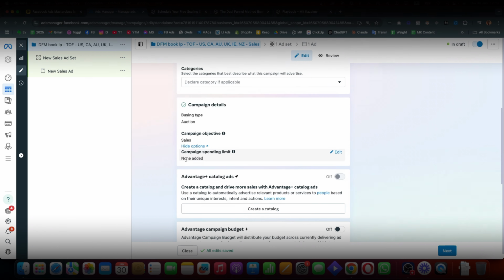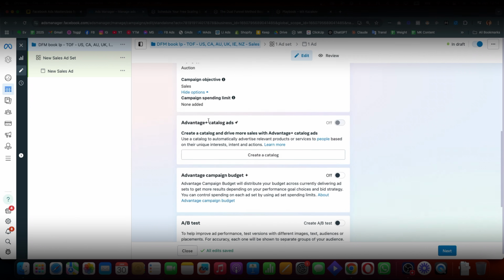Campaign spending limit, you can add a limit if you think you're gonna forget your campaign on, but usually I like not having a limit, because if you forget that you have a limit, then your ads are gonna stop. And when they stop and you want to get them back on, sometimes the performance will not be the same as before. The machine learning algorithm it's not super stable, and so if you turn it off, turn it on, sometimes you're gonna have problems with that.